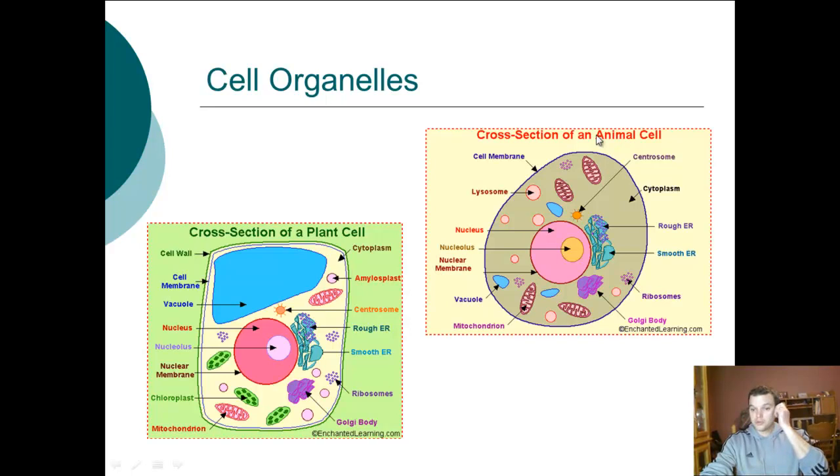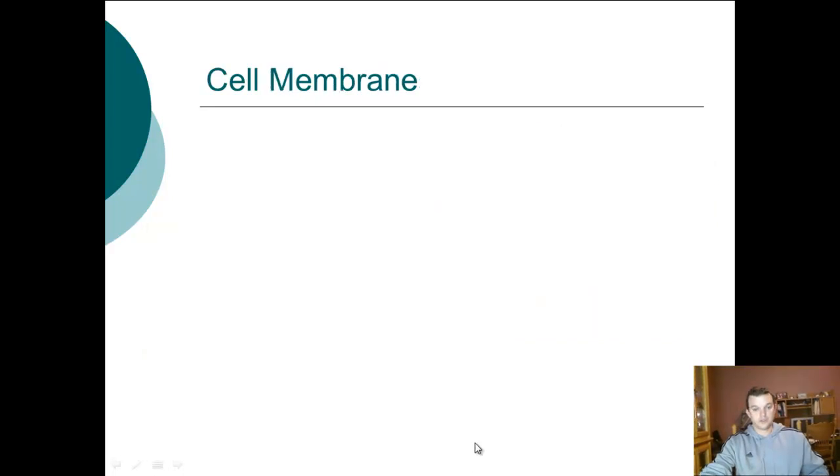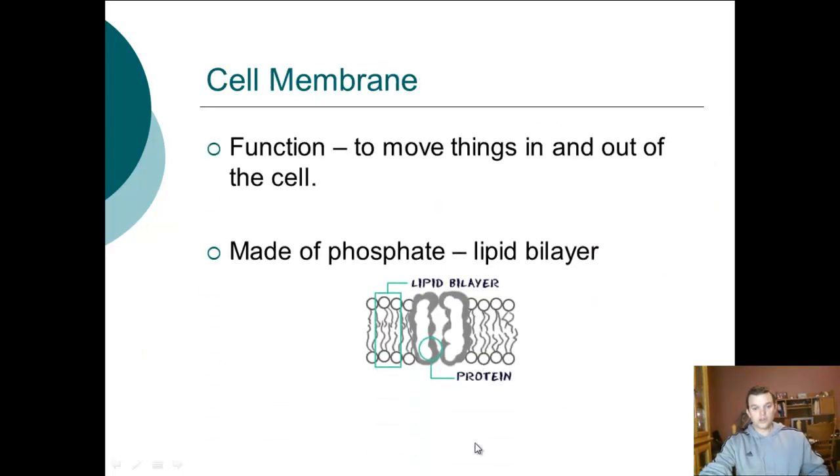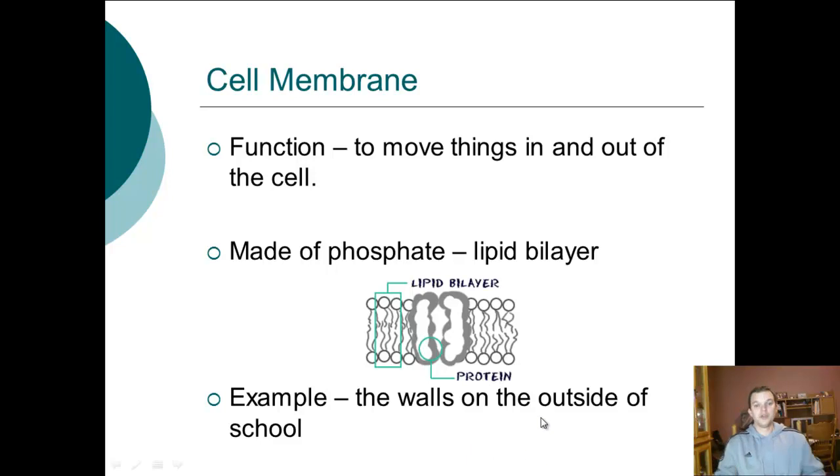And so something we noticed yesterday was the fact that animal cells are typically a little bit more oval in shape, whereas plant cells are typically more rectangular. And then we also looked at the fact that some of the features in the plant cell are not found in the animal cell and vice versa. So then we started looking at the cell membrane.